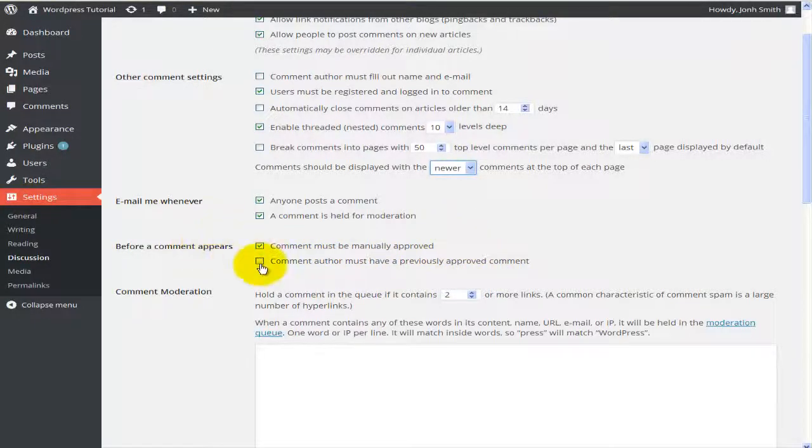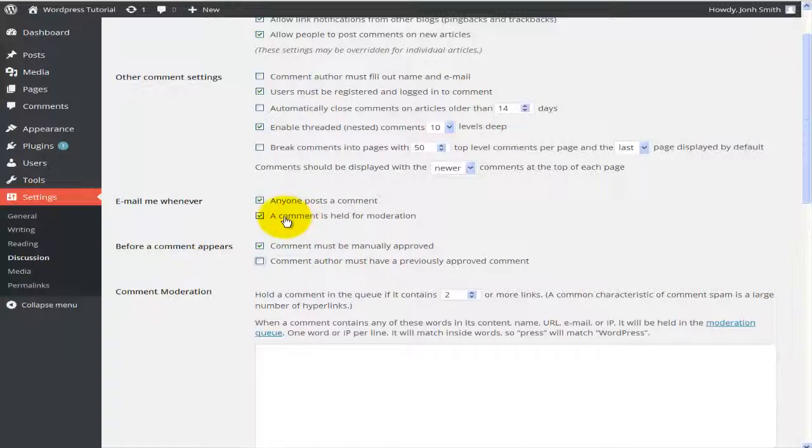I will not use this, so I will not enable it. I'll keep this as disabled, and I would like all the comments to be manually approved. And then I come back to this one, which says when somebody posts a comment and it's awaiting manual approval, I would like to get an email, which makes sense.